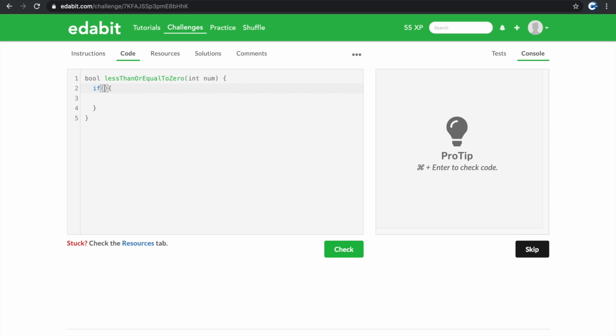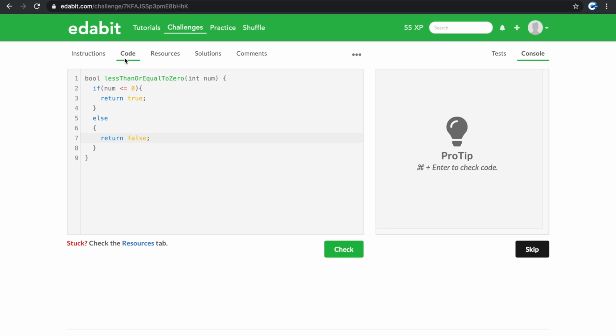So it's going to be num is less than or equal to 0. That's basically, it's as simple as it can get. And then down here, you're just gonna put return true. Just wanted to double check that. And then down below, you can put your else statement and then return false, right? So this is an if else.